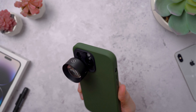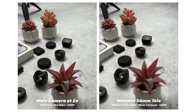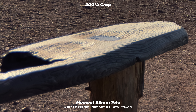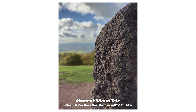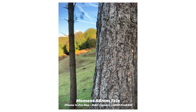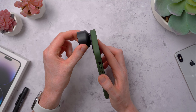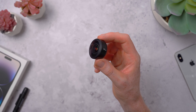Next is the 58mm tele lens. With this lens optically zooming in on the main camera, there's no vignetting, but I have noticed sometimes there's a bit of a glow or soft edge around some things in the image, and some softness in the corners. It's more visible in some shots than others — sometimes you can get a really nice shallow depth of field and bokeh, but other times it just looks a bit weird and off, especially when cropping in or reframing. It doesn't really work at all over the 3x camera, so this is a lens I'd avoid using with the 14 Pro.